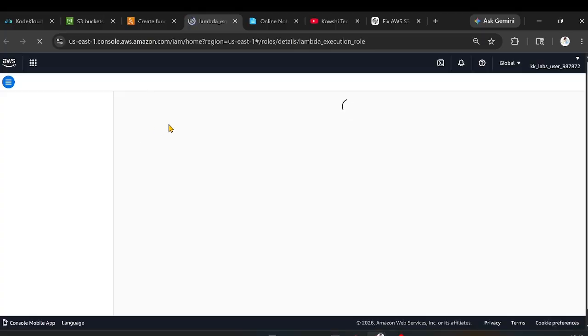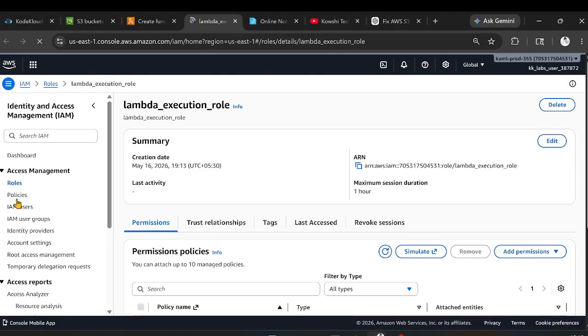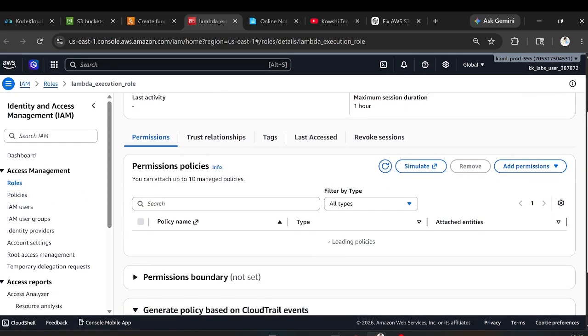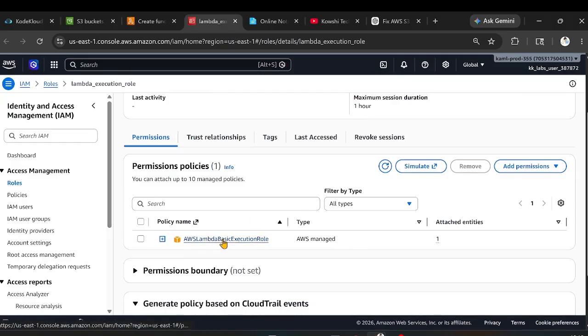Now we go to the IAM role and change the policies. Under roles, we have already created the Lambda executor role. This is the policy name.